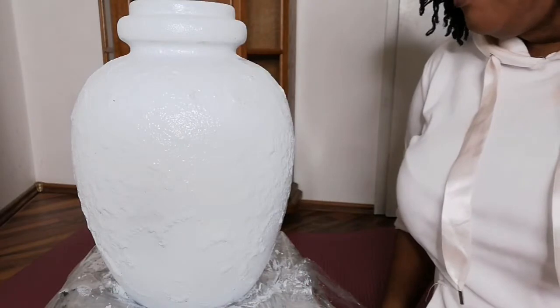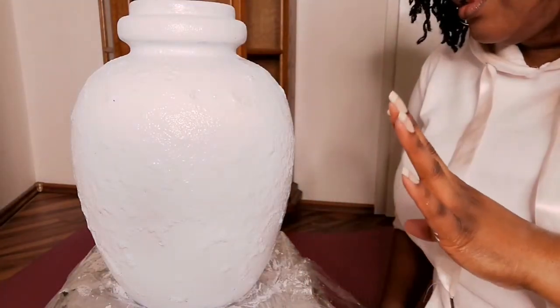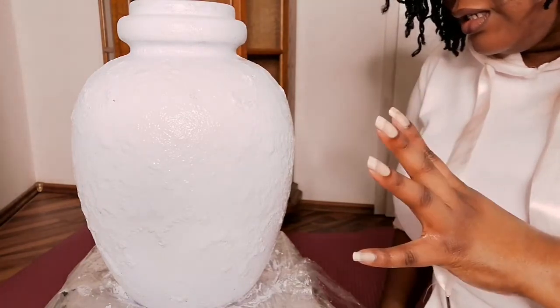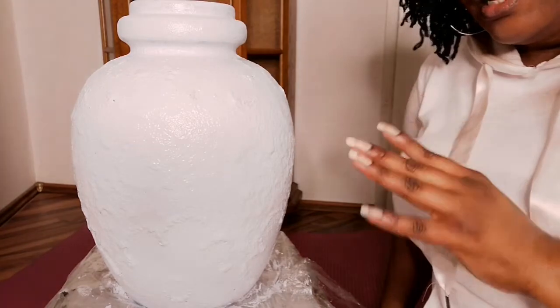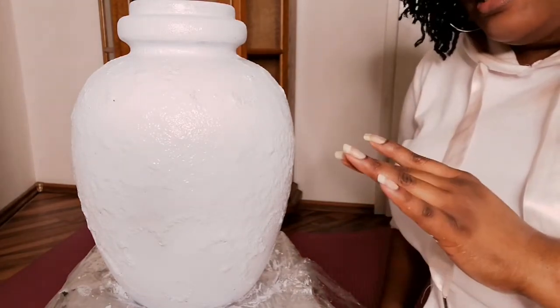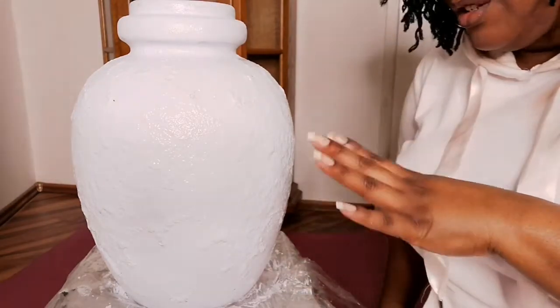So this is how the vase is looking with only one coat of the paint with the flour, and when I say the texture is amazing, the texture is amazing. If you don't like getting messy, painting is not for you. I'm just saying. But I really enjoyed it.